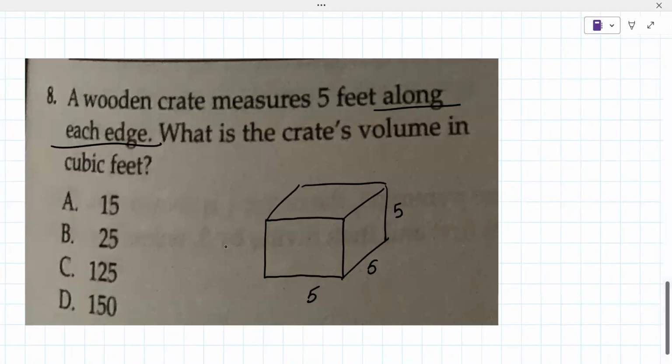125. Yeah, so the volume is 125. Very good. You got it. So I think the hardest part is maybe making the drawing or making the leap there. Okay, so number 7 is a working backwards problem. So we'll look at that one next.